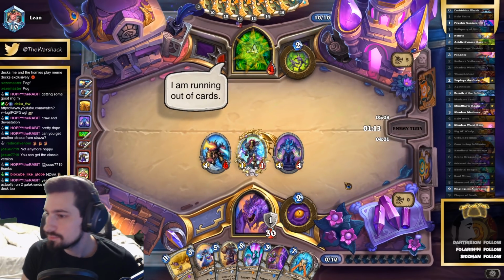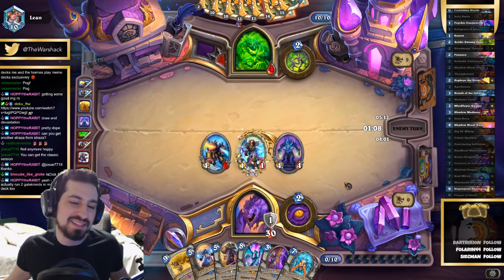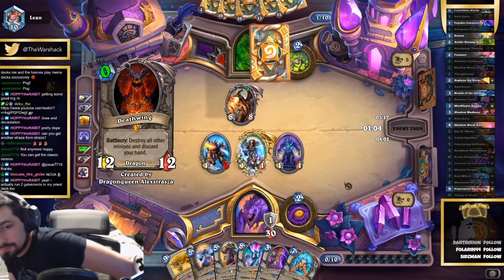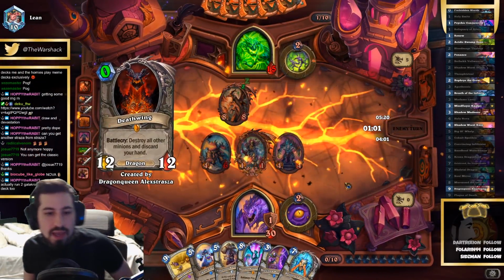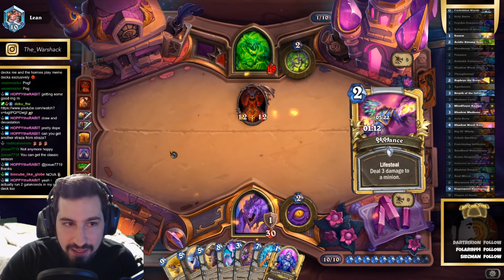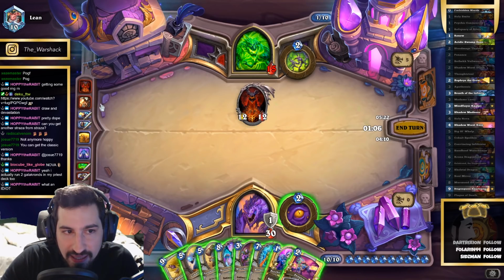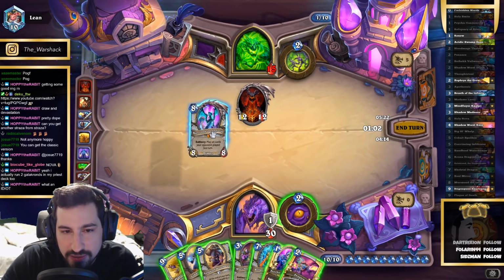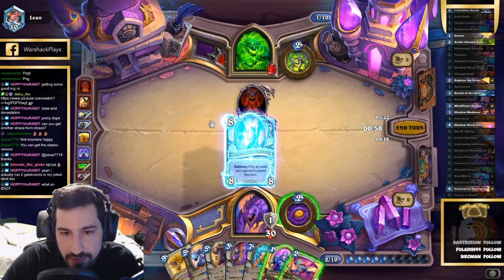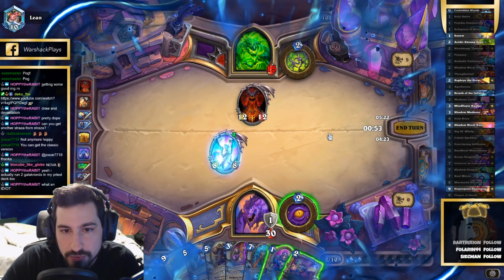Running out of cards. Yeah, I actually run 2 Galakronds in my deck too. It's the standard package. I bring life. Hey, buddy. All right, I also would like a Deathwing and an Alexstrasza. Battlecries don't trigger, so I'll just be taking those. Don't mind if I do.